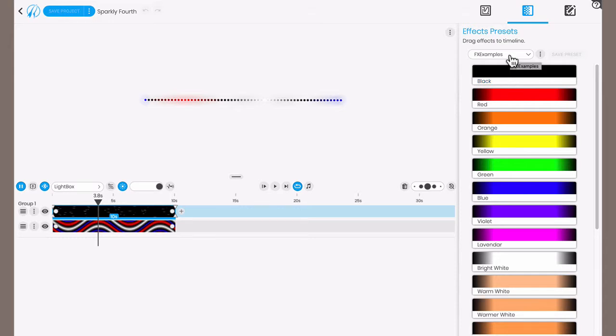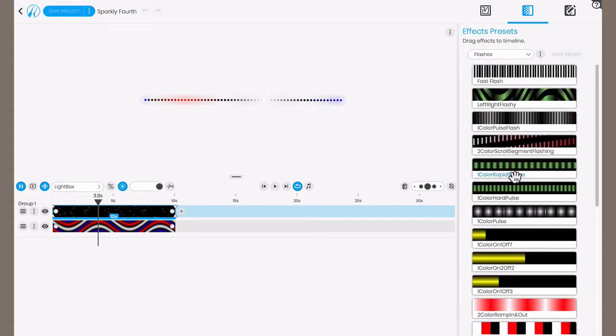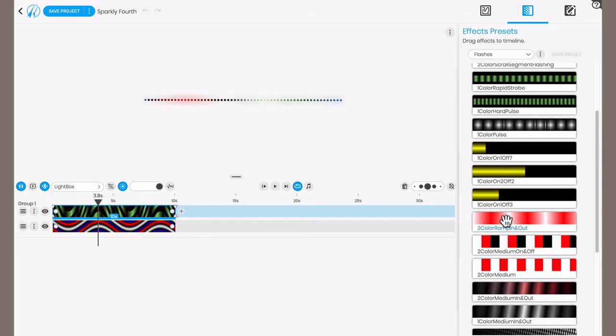And across the top here, we've got some other folders with different examples of effects that you can drag into your timeline. So I'll go ahead and drag one of these effects into the timeline. Do this green one here. If I drag on top of a previous effect, it'll replace it, just like that. If I drag an effect to the left or right of a current effect on the timeline, it'll just add it to the end of it. I can also lengthen this effect by grabbing onto the white handle there.